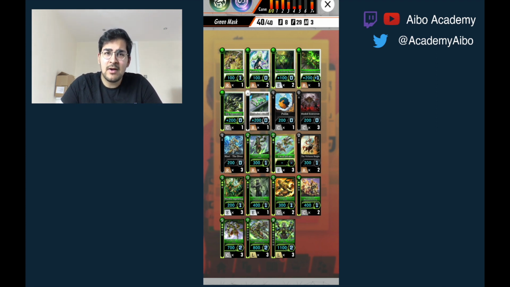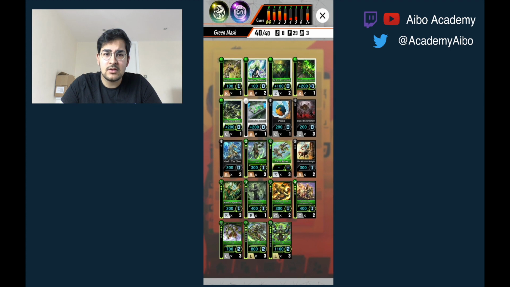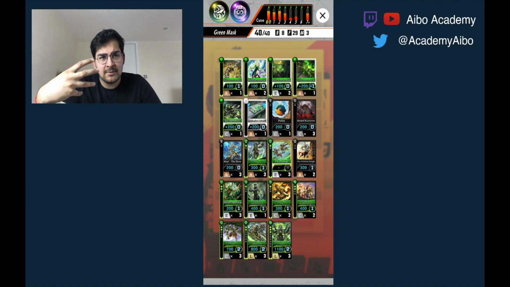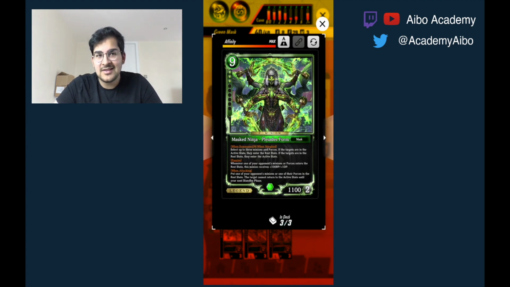So those of you might remember the sort of stuff that Purple was doing, where it was winning the early game tempo and then ramping into the late game, building a really big Andros. That's pretty much the same thing Green does. It wins the early game, it controls the early game, basically it just doesn't fall behind, it ramps as fast as it can, and then it starts dropping this 9-drop, Martin Ninja Pallades form. This card is insane.